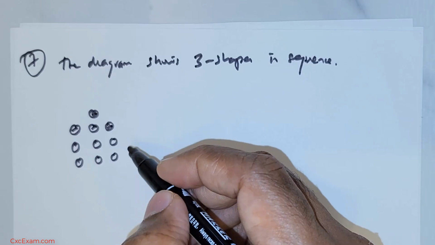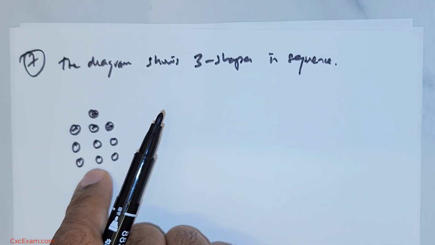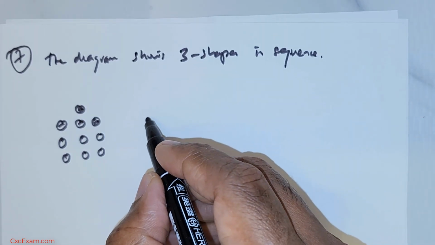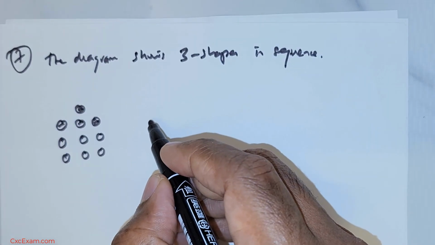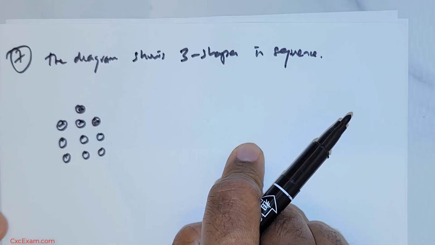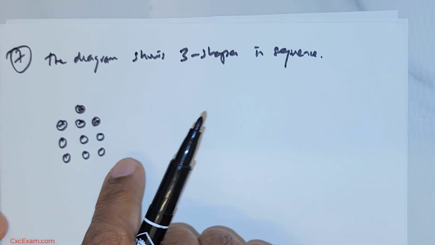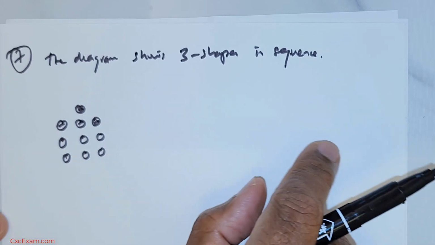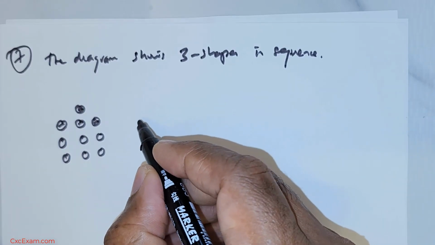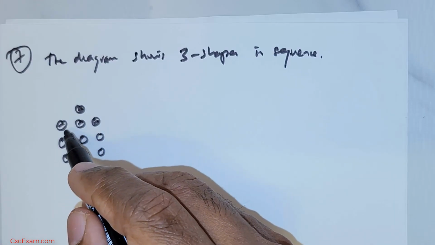So what we have to do is study the pattern. Now this is given. Now we need to draw the next one. So how are we going to draw the next one? Now it's already given in the question that figure 1, figure 2, figure 3. But we have to draw figure 4. So unless we get to know the pattern for figure 1, figure 2 and figure 3, we wouldn't be able to arrive at the last figure. Okay, so I'm going to show you how to figure it out.